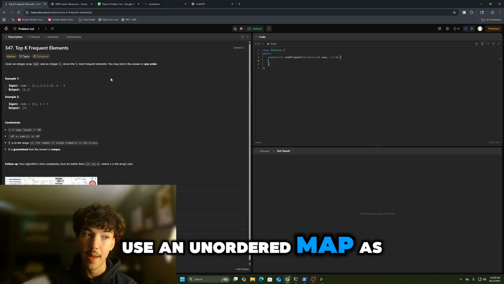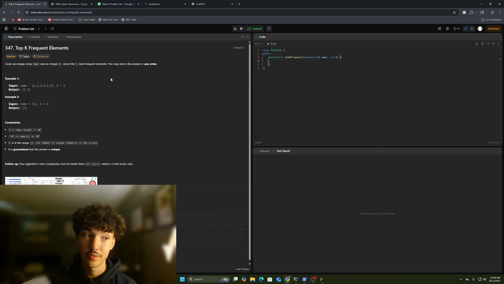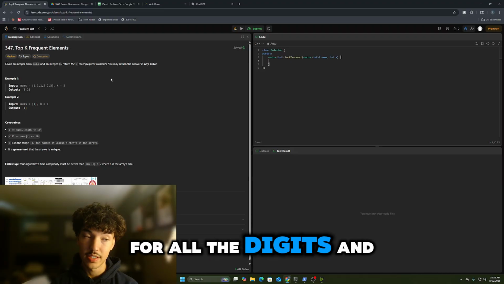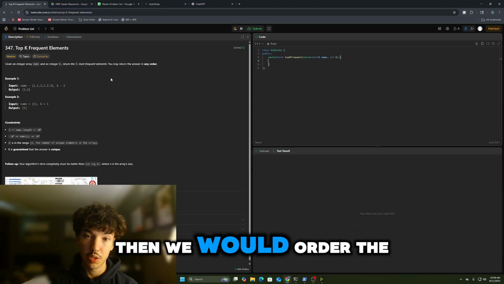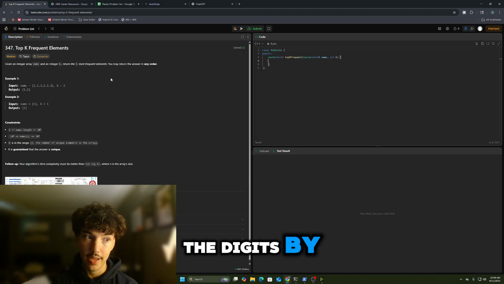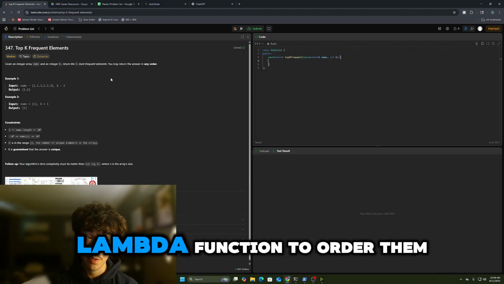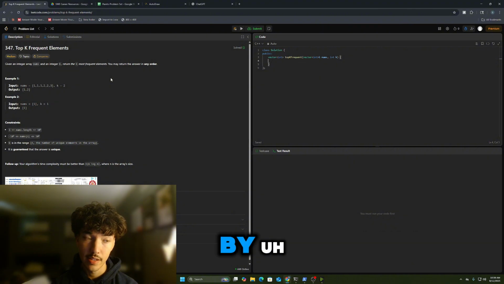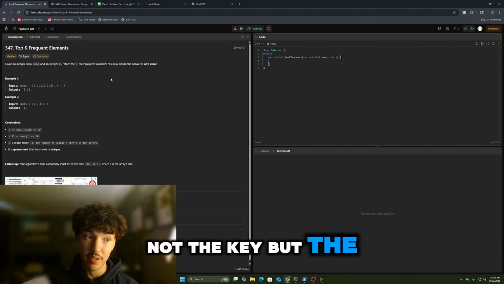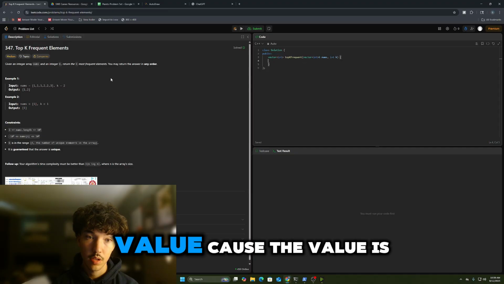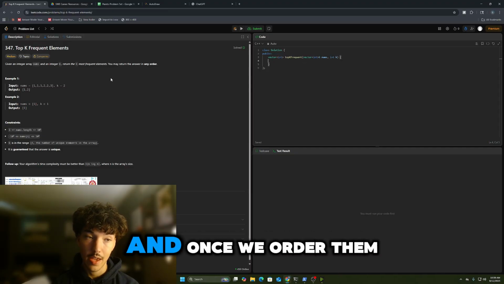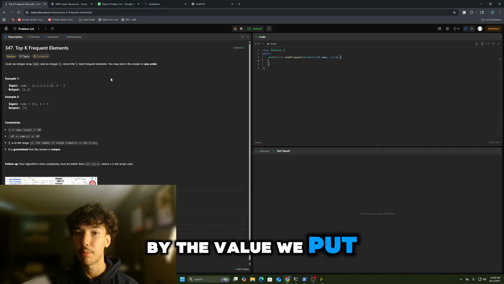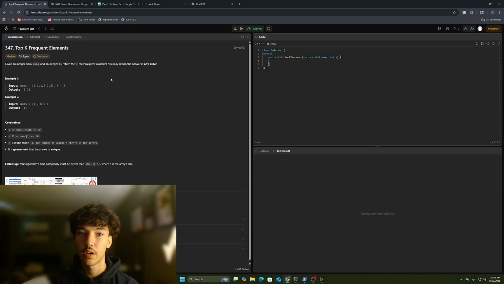We would use an unordered map as a counter for all the digits, and then we would order the digits by, I believe we use a lambda function, not the key but the value, because the value is going to be our counter. And once we order them by the value, we put them in a vector.